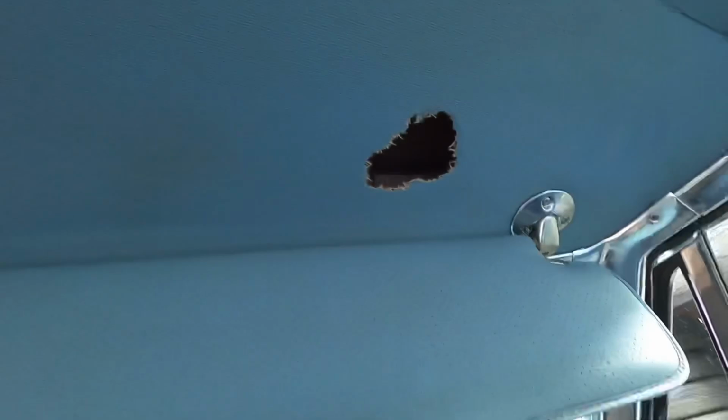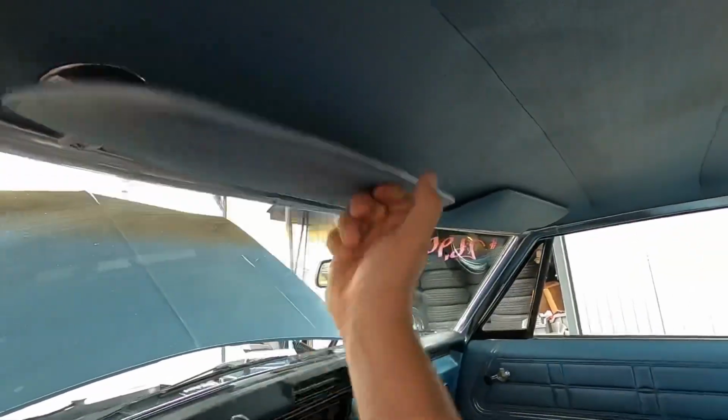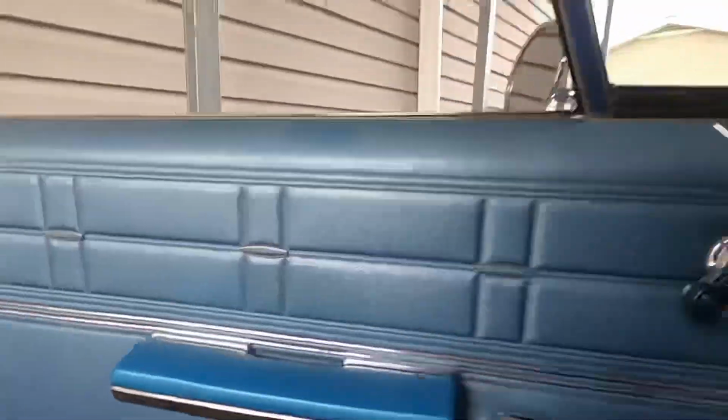Whoa! Look at that, it's hiding. Where a big old hole got up there? Just in the odd spot, right? Kind of convenient that this could flip up over it. All right.